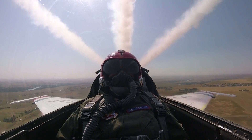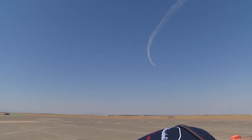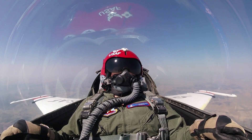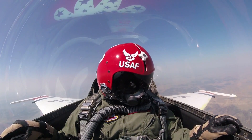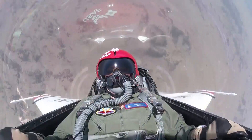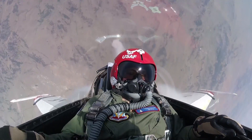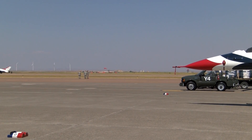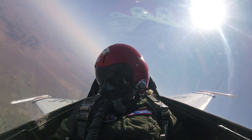Once we were in the air, we were joined by three other Thunderbirds to do some of the diamond maneuvers. Then we headed out to northeastern Montana to perform solo maneuvers that showcase what the F-16 can do. The aileron roll is super tight — Walsh warned us exactly when it was coming to avoid hitting your head on the side of the canopy. My favorite maneuver of the flight was the vertical rolls — about a 7 to 8G pull to pure vertical, and then corkscrewing our way up. After about an hour, we headed back for a tour of Great Falls and landed. We got up to 9.3 Gs.